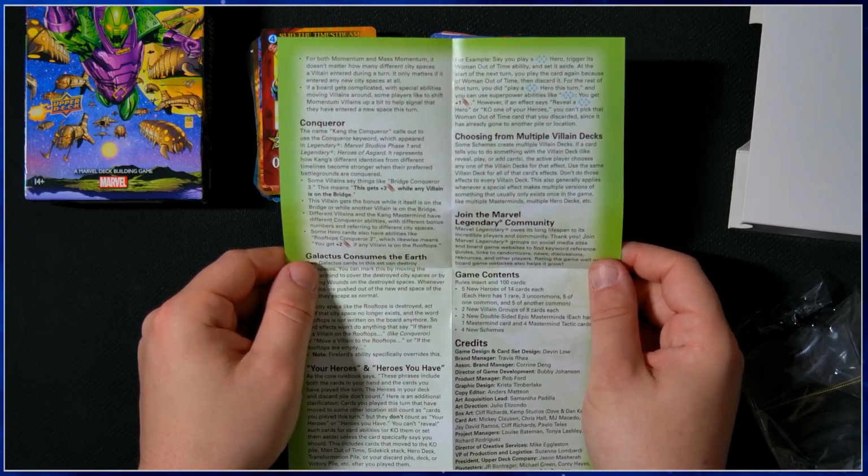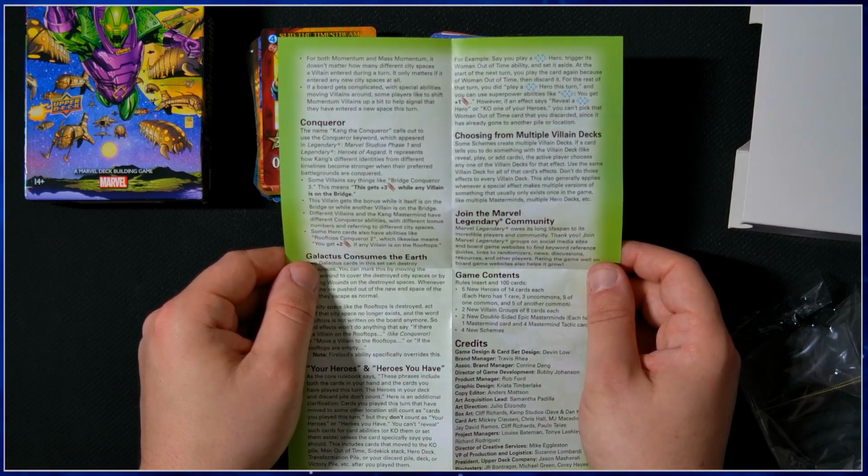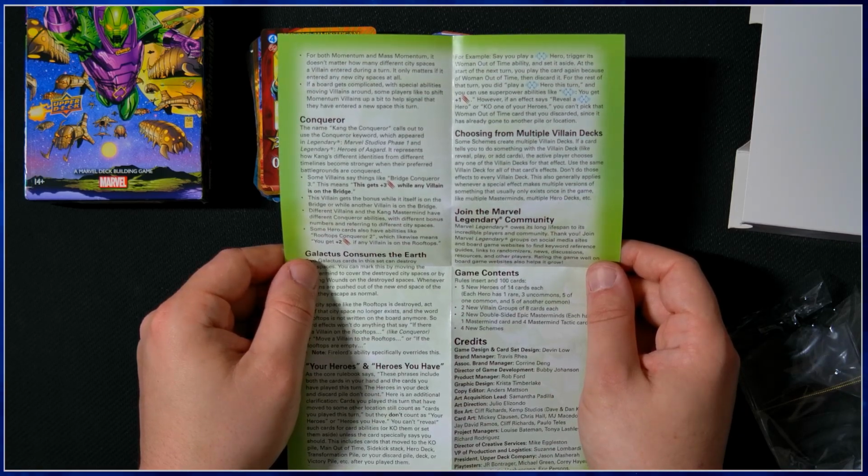If a board gets complicated with special abilities moving villains around, some players like to shift Momentum villains up a bit to help signal that they have entered a new space this turn.